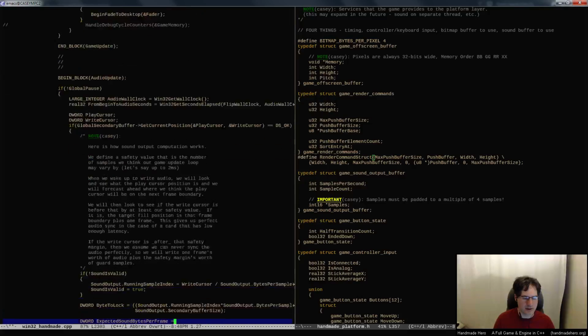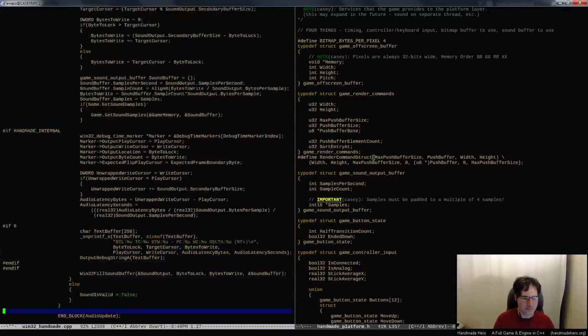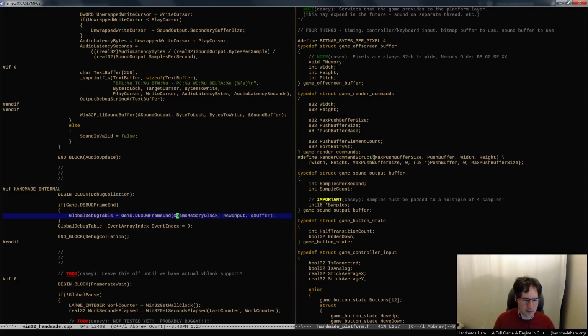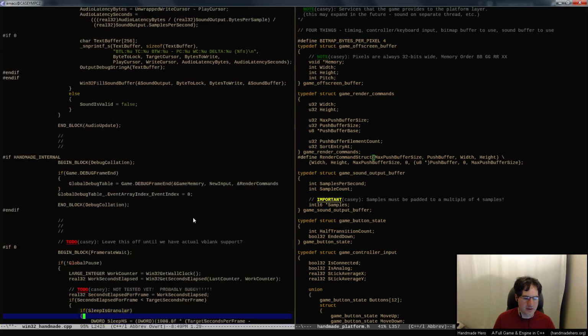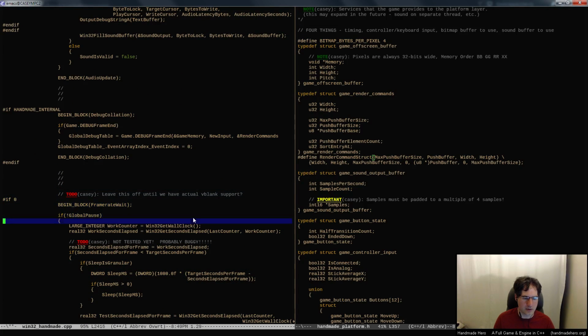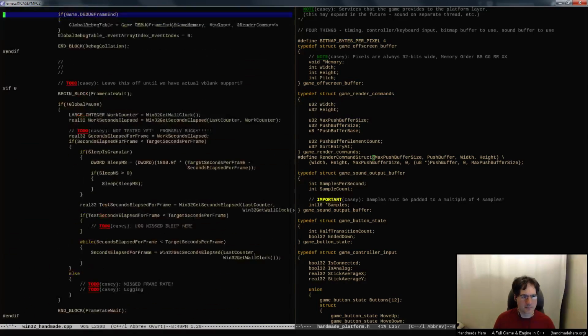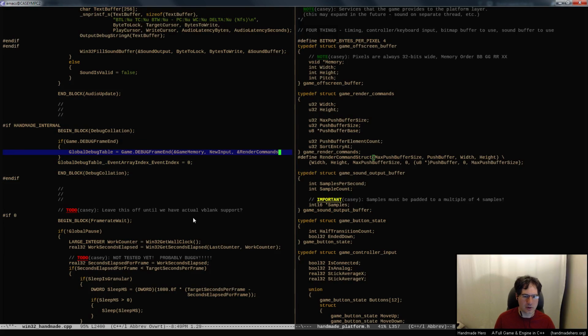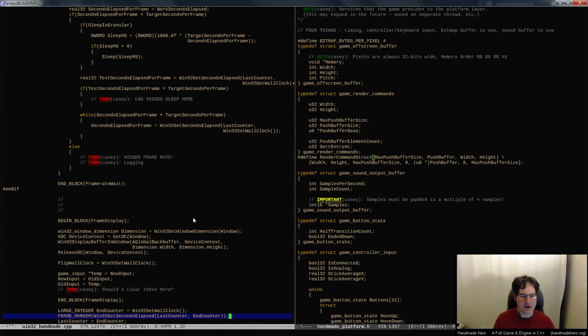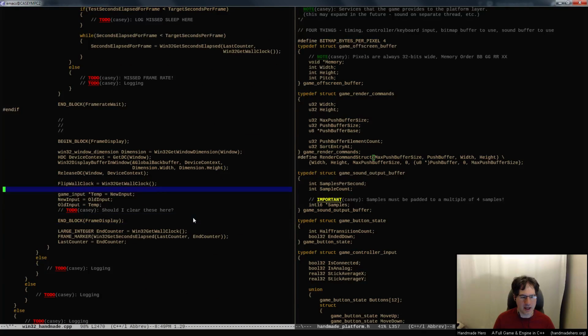And then what we can do by the exact same token is as we come down here, and before we're actually going to render, when we call debug frame end, instead of passing the buffer, we just pass the render commands again. And then when we get down to the very end, before we start with the stuff that would be happening with the vblank and all that stuff, right? We would have, after everyone was finished, both the debug code and the game code would have stuffed all of their things that they wanted to render into the push buffer for the render commands. We would then be able to say, okay, now that you did all that stuff, just go ahead and render all that, right?